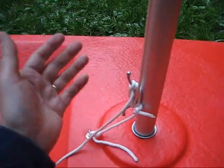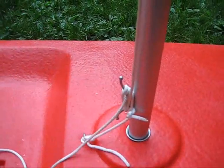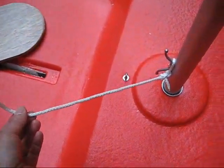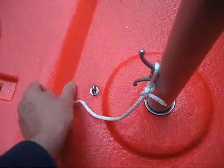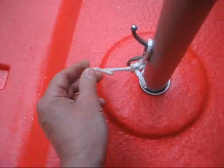And suppose you've lowered the jib and you didn't retie this line and then you capsize, you might lose your mast. So I just leave this short length of line on my mast all the time, and after I've got the mast in the boat and I'm ready to go sailing, I put it through the eye and tie it off.